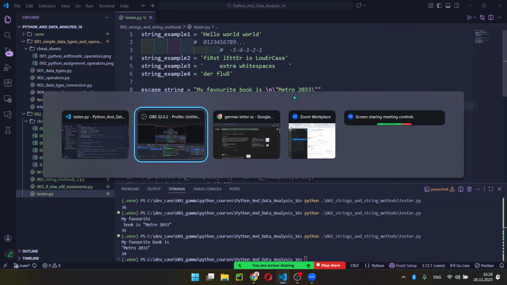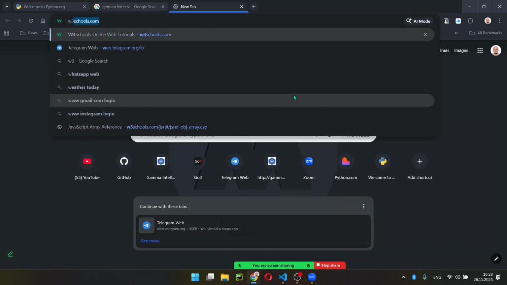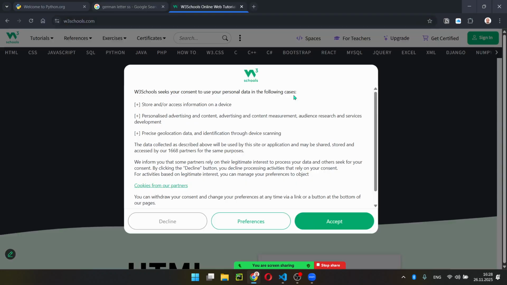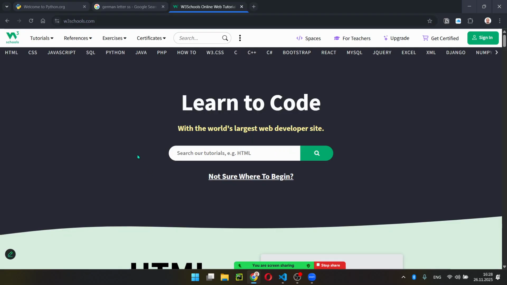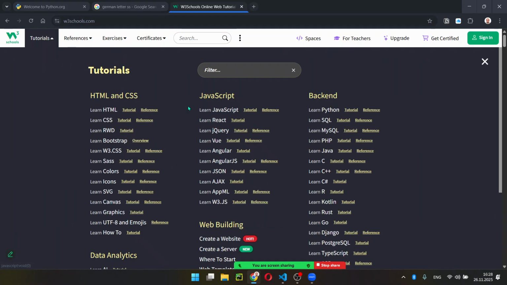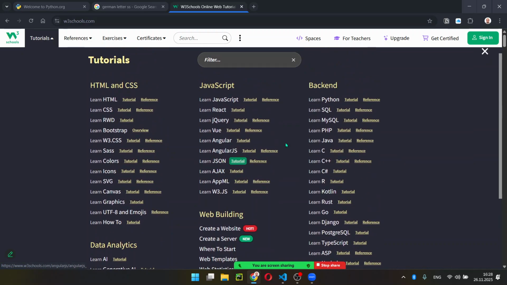Another thing I will recommend is the W3Schools website. Did anyone ever see this website? It's not the best for Python documentation or anything, but when you start, it's quite a good one. Here you can see Python in tutorials, for example. You can find it under the backend. There are plenty of other languages also, but we're interested in Python. If you want, you can go through the tutorial yourself, or maybe later. It's up to you. But what I recommend is to use the reference here.